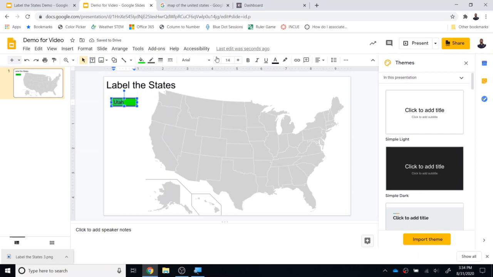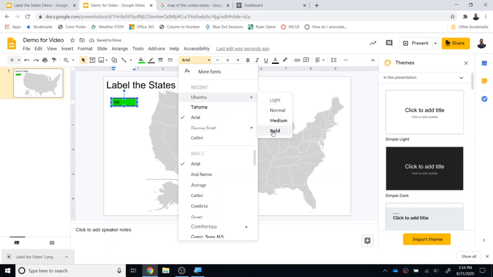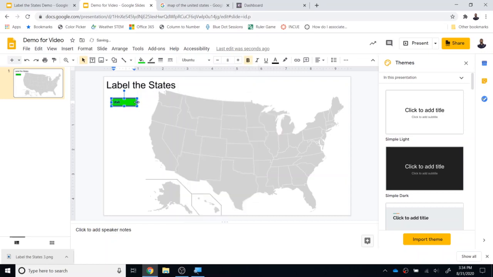Now you probably want to make this a fairly small size. And I also like to use Ubuntu and Ubuntu Bold. 8 is a little bit small, but it's going to give me some room for all the tiles that I want to create. Again, if you're creating all 50, you're going to have to be a little creative in how you do that. But once I have the first one created, I can simply Control C and Control V. And I'll do that again one more time, and I can select those. And now I'll put my home state of Indiana.